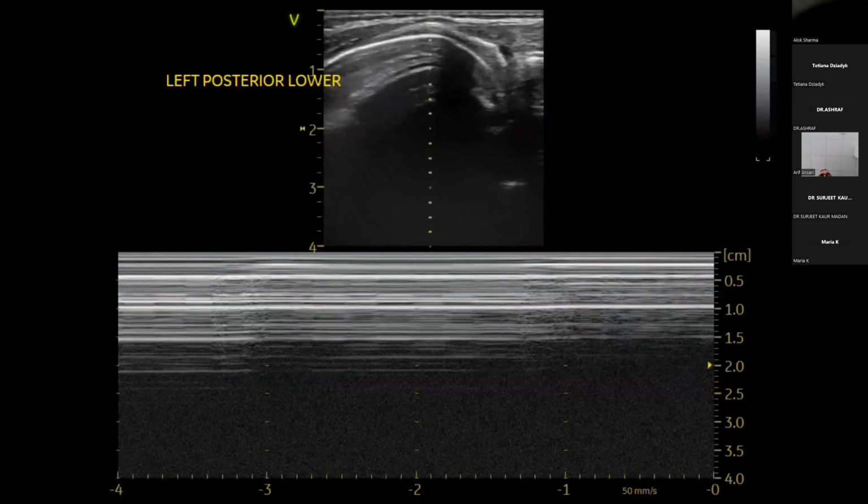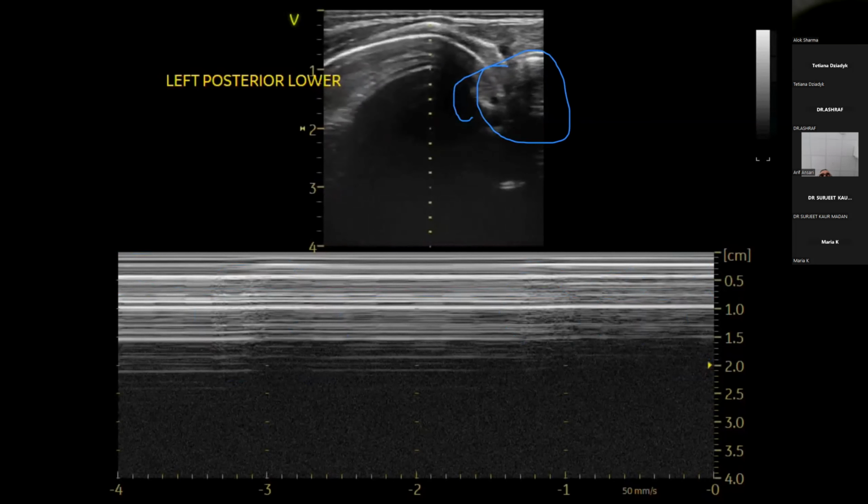But this is a very common kind of thing that I see. I especially see this when I use my GE machine and harmonics is on. And really, in this situation, I would always go with what I can see. And there's no doubt. I mean, I can see pleural sliding all the way through up till here. I can't delineate much to the extreme right over here, but I wouldn't interpret that because this is just one intercostal space. We're basically doing a scan in the intercostal space. I can see sliding throughout.